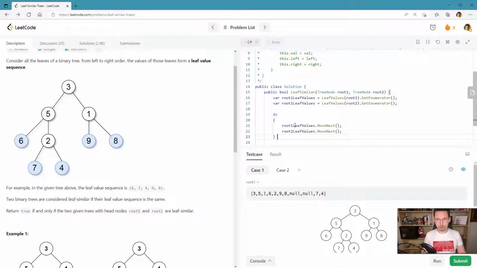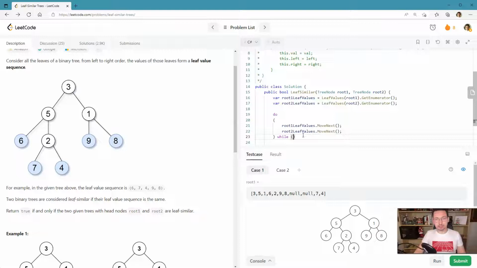And we are going to do this until the end of these sequences. So we need to somehow understand that this is the end of the sequence, and the implementation of enumerator, once it reaches the end, is this.